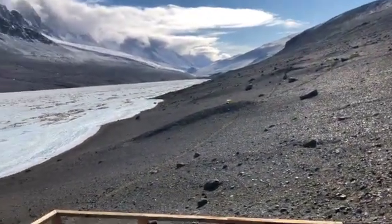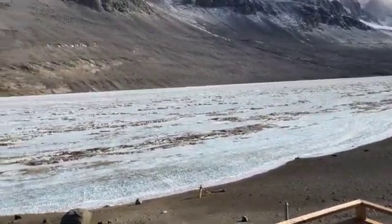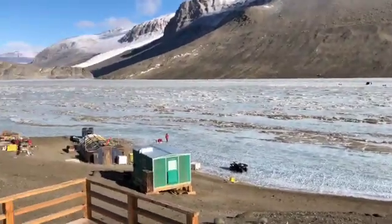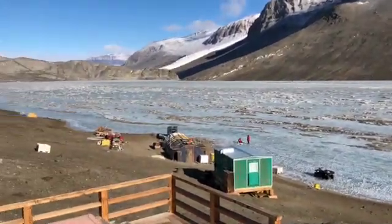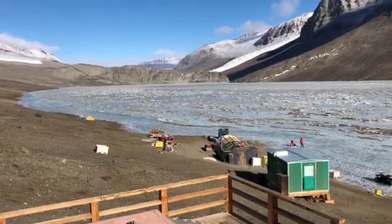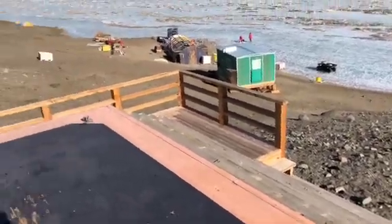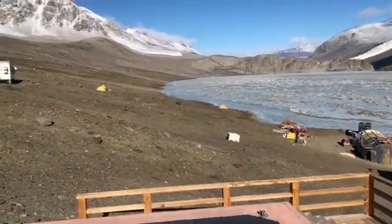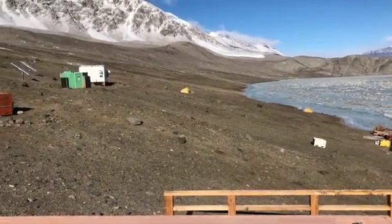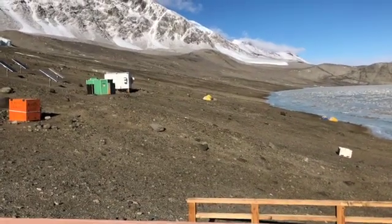Here's where we're staying for the next couple of weeks. Lake Bonny is this ice-covered lake, and Lake Bonny Camp is all the buildings and tents you can see from where we are right now. I'm standing on the helopad, and it kind of feels like a stage — you can get a spectacular view up and down the valley. In the background you can hear our generator humming; that's the white building over there.